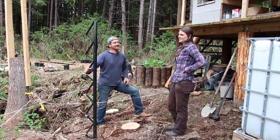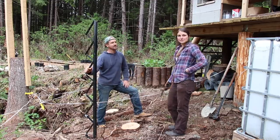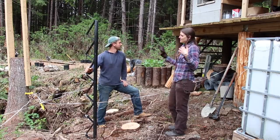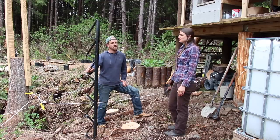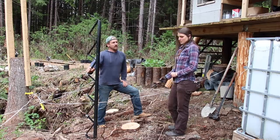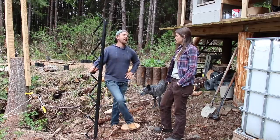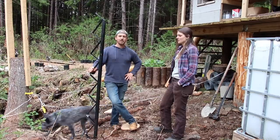No, it's just a lot of work. I'm gonna enjoy it. It's needed, because we needed to extend this deck out, and we need to start the pathways into the garden, and this is the first step. It's just a lot of work, and it's very hard to walk around in here. Yeah, and the bugs are out. But it needs to be done, and I know I'm going to love it and enjoy it. And then when we're finished, we're going to put the banister around the whole deck so that we have some more safety, and then a hammock bed in the deck as well, made with old fishing nets.